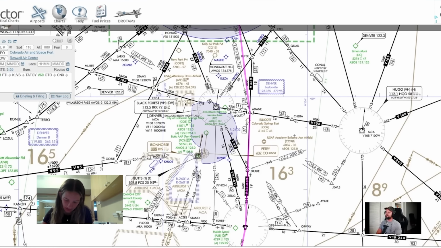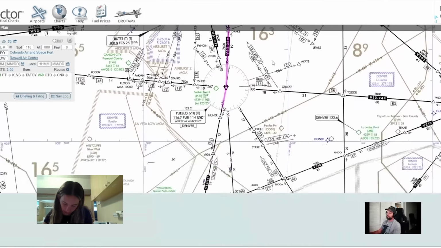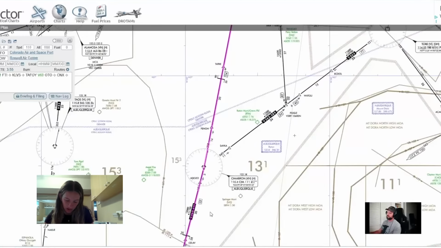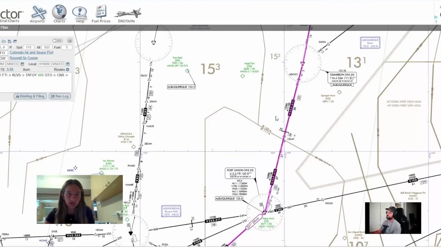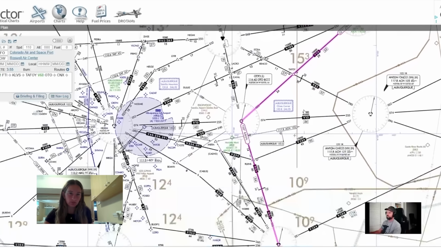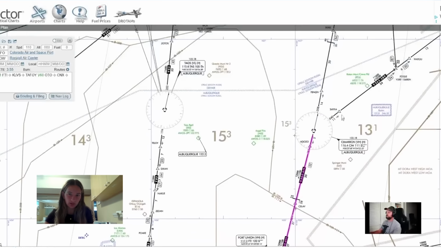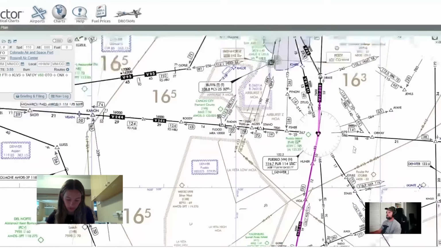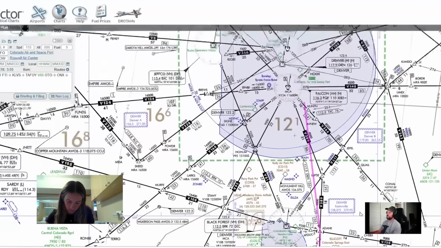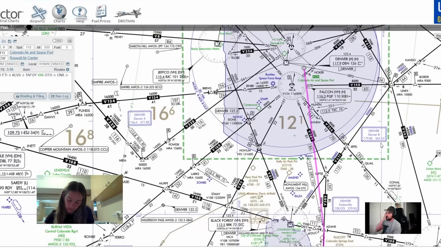So there's a section of a Victor Airway that is 12,000, with our aircraft service ceiling being 14,000. Okay. That was just a safe altitude to choose, so 12,000. Now, let's say ATC says, hey, I need you for traffic. I need you up at 13,000. Would you be able to accept that? No, because we don't have supplemental oxygen in our aircraft. There we go.